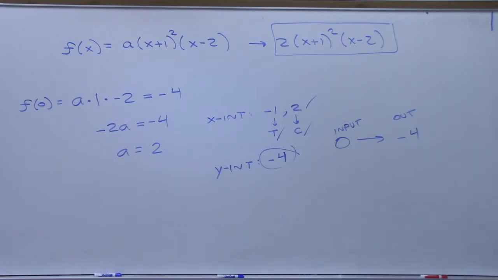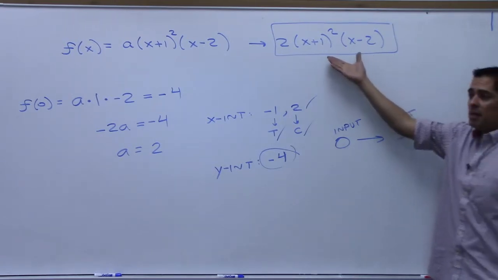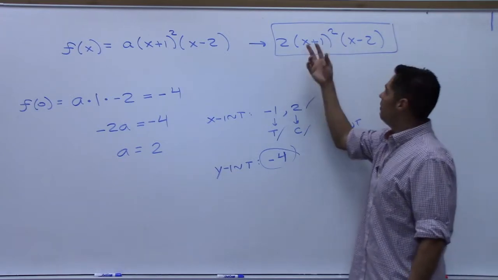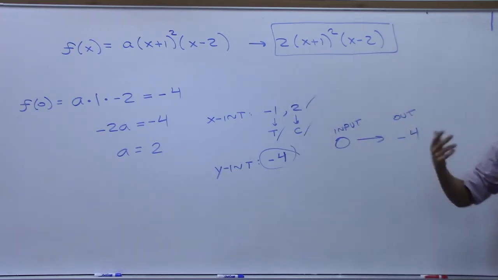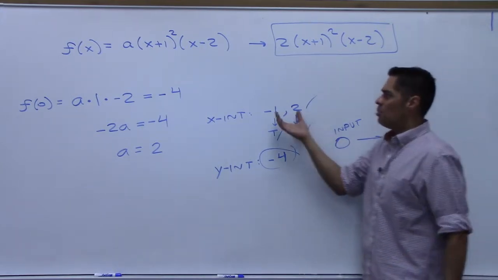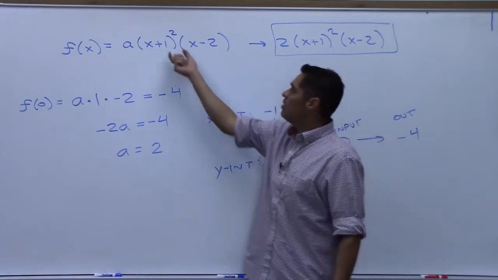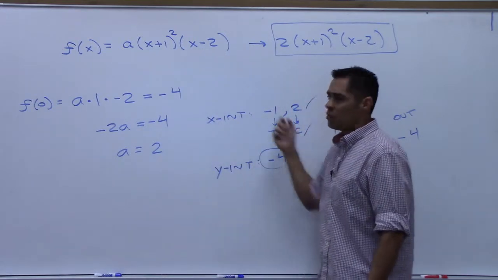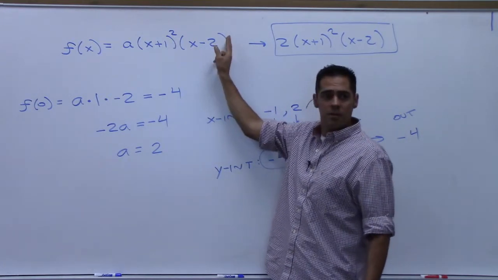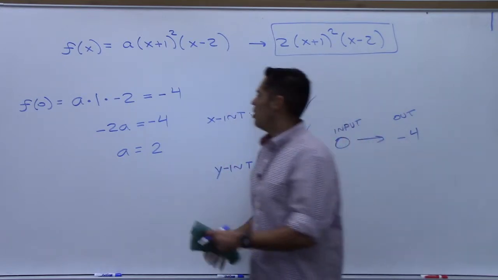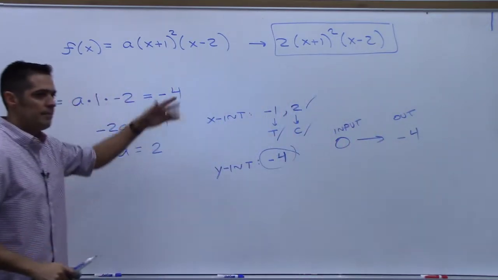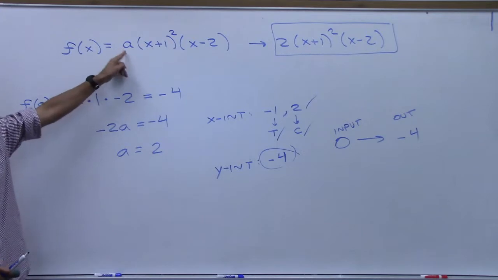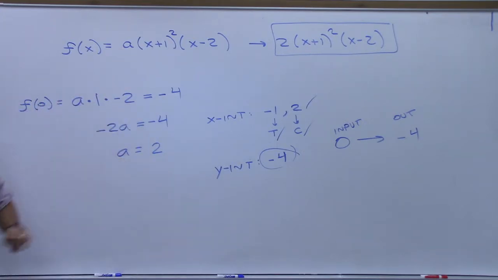Make sense? If I plug 0 in here now, I'm going to get -4. Still have the same x-intercepts, still have touching and crossing. Yeah? So that's the way we'll go about this. Start with your x-intercepts, create your factors, use the touching and crossing to look at the powers, and then after that, check your degree, check your leading coefficient, and then out here, figure out what a is from the y-intercept.